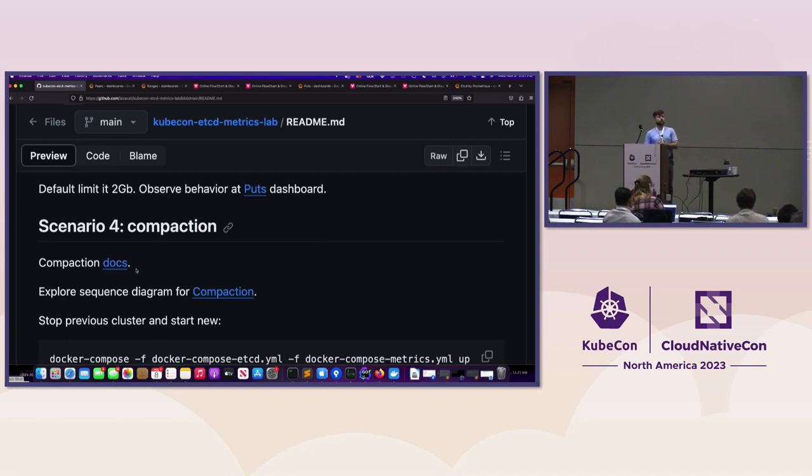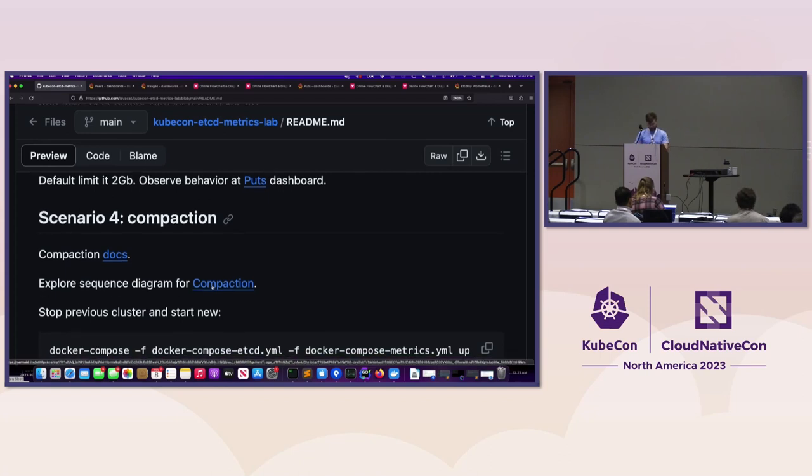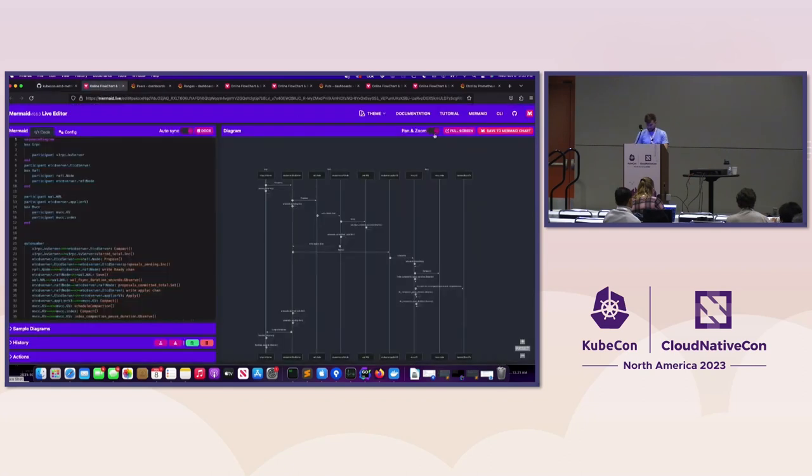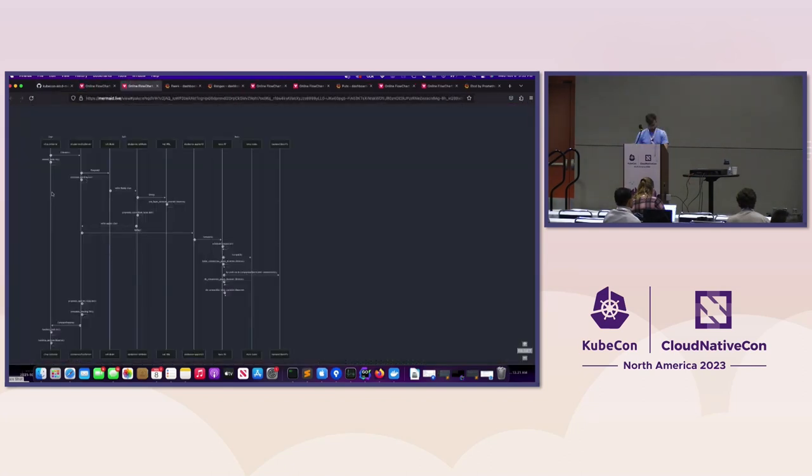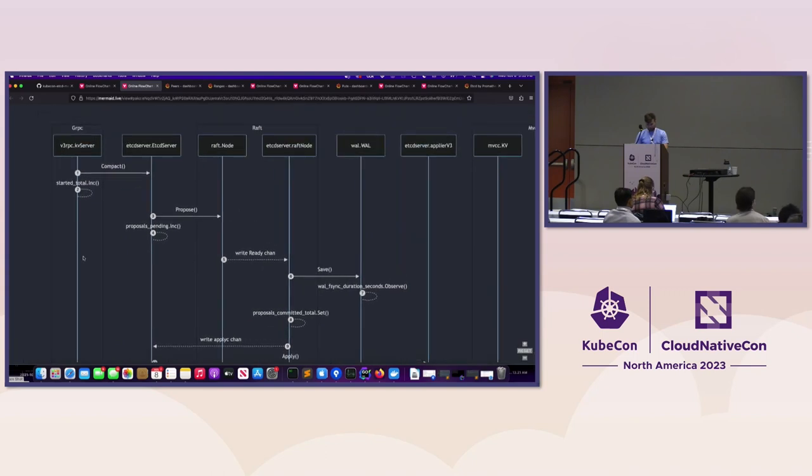There's also an option to run so-called auto-compaction based on time. So I think it's by hours, so you can specify to run compaction every hour. And there's some logic, I think, some settings to decide what to compact. We're going to do the call from the client. And I also have a sequence diagram. I hope these diagrams, you guys can see them, and they're not too confusing with the internals. But compaction, the implementation, in my opinion, is quite complicated. But let's try to go through that.